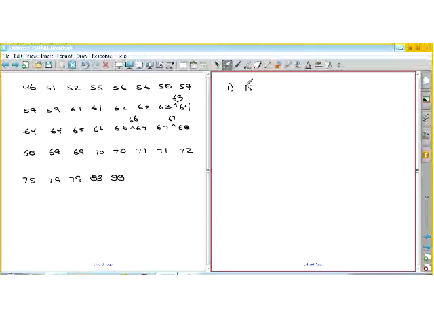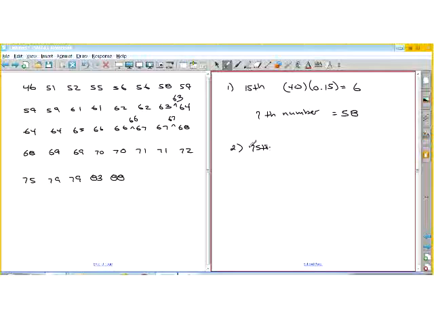So number 1 is the 15th percentile. We have 40 data points times 0.15. So that's 6. And so we say the 7th number is the 15th percentile. So we go 1, 2, 3, 4, 5, 6, 7. 58, which is the right answer, and there was only one 58, so that confirms that we did it correctly.